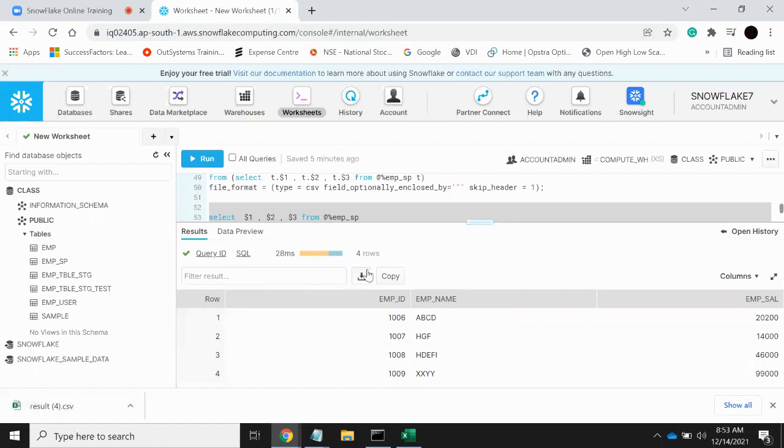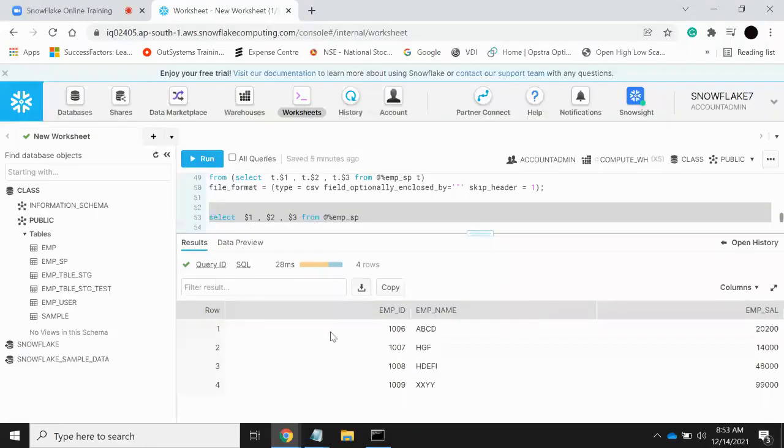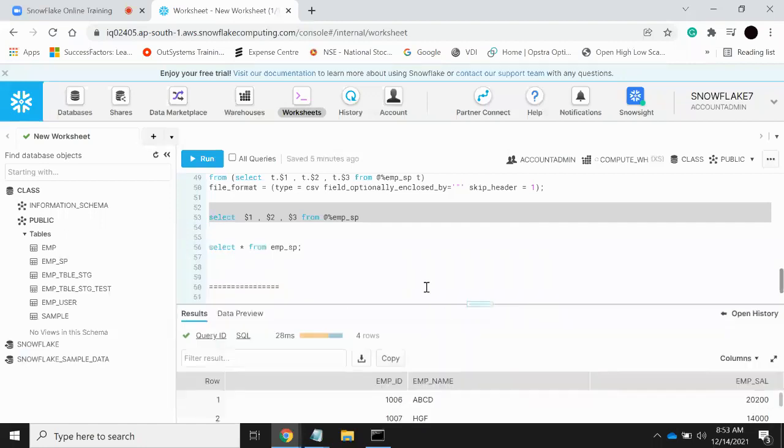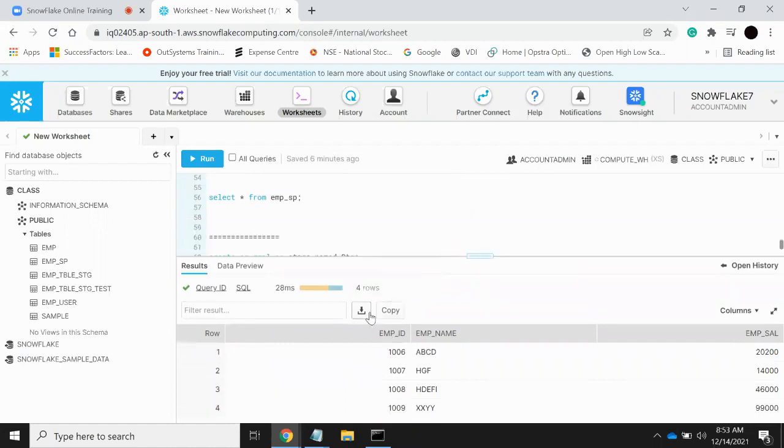The data is still available in the table, but this is the same copy of the data. You can see this in this particular file also, and you can send it to someone. See this one, right? The data came from the table. It is nothing but copying the data into a file. The table will still be available. If it is a huge volume file, we have to use the PUT command.